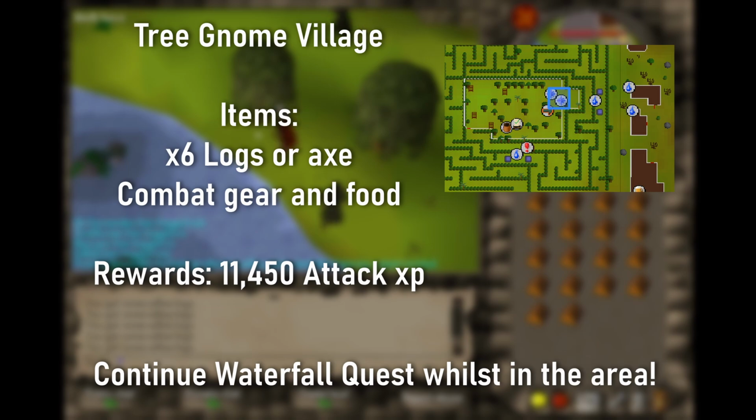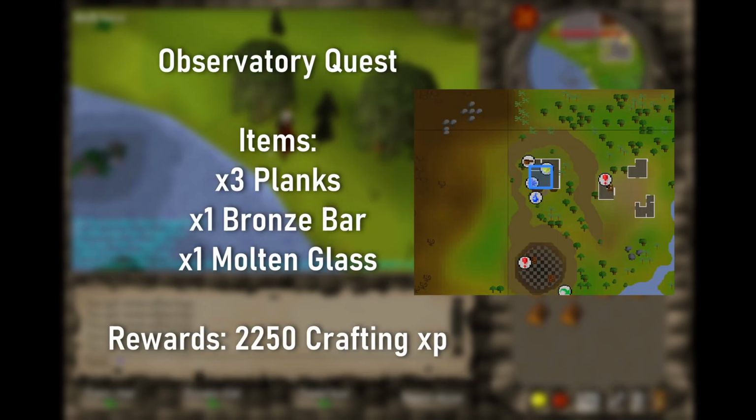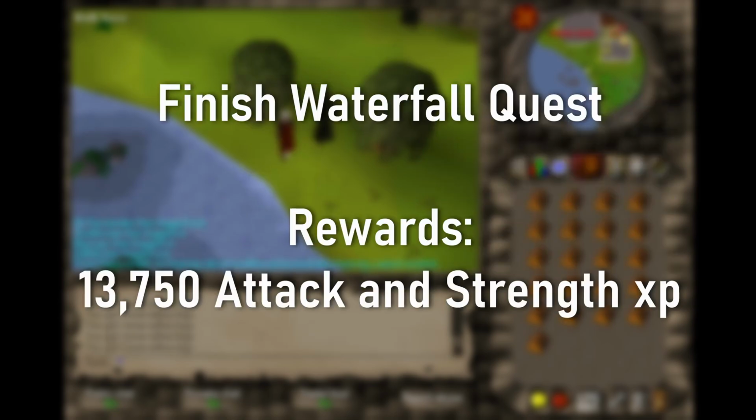After doing that, we are going to go and walk over to the Observatory quest. It's not too far away from Tree Gnome Village, so we'll go and do that. For that quest, you will need 3 wooden planks, a bronze bar, some molten glass, and a lens mold. I believe you can get the lens mold during the quest as well. After doing Observatory quest, we'll make our way back up and finish the Waterfall quest, gaining ourselves 13,750 attack and strength XP, which is going to be very nice.